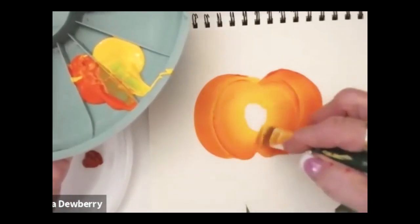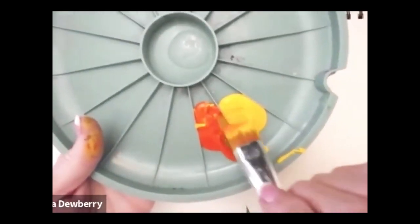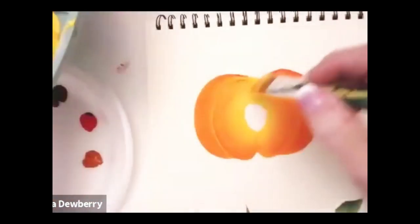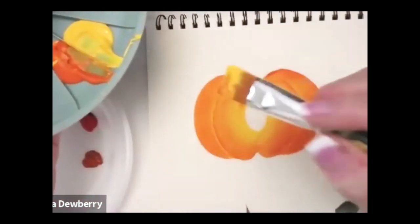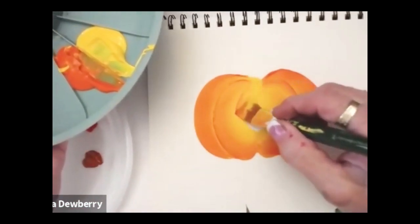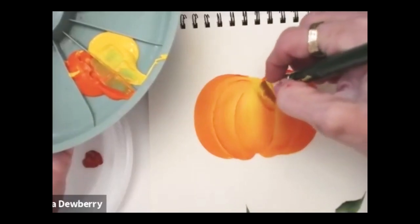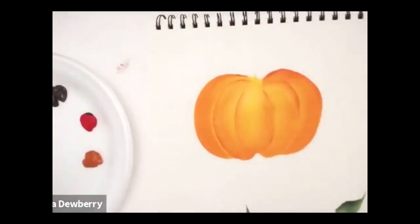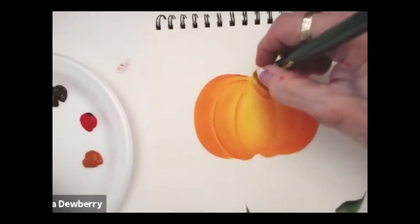Okay, so I have these little lumps on the bottom, which I like. Then one more time, I'm going to pick up pure orange and daffodil yellow, lots of orange. See how loaded it is? Lots of paint. Okay, let's come down. Let's scoop back up. And then you have a nice pumpkin. This is like an easy, quick pumpkin.